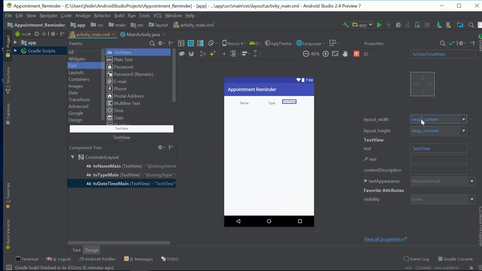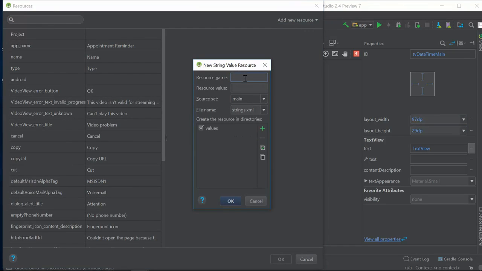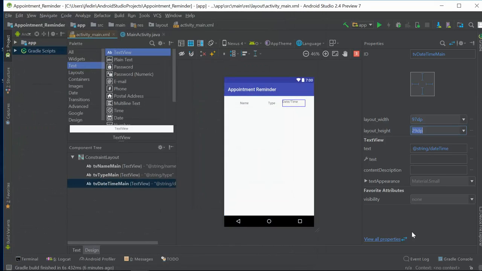The width is going to be 97 dp, and the height is going to be 29. And I'm going to create a new resource for the date time. Let's make sure that this has a slash in it. And then again, I want to center it with my gravity.